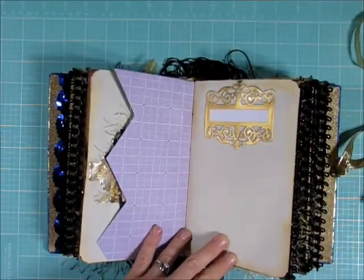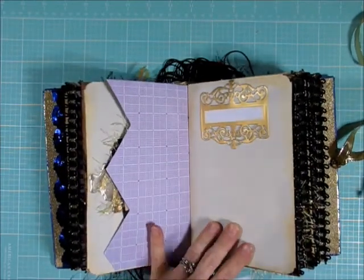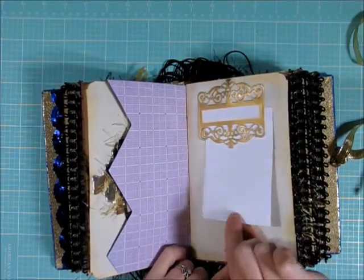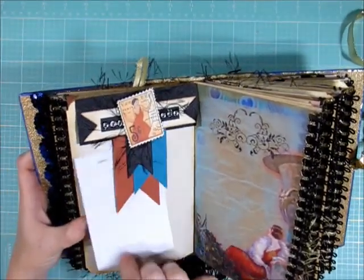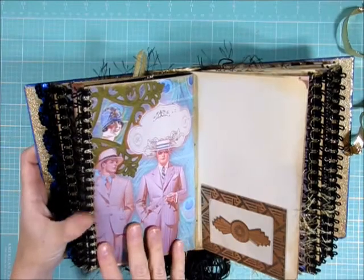Here's a Spellbinders die that I had that I cut out, and you can add some sort of sentiment up there, or whatever you're journaling about, or if you add a photo here, you can put a title on it, but you can also make it into a tuck spot if you want. Another banner tuck spot up here using Graphic 45 paper. The middle of that signature.